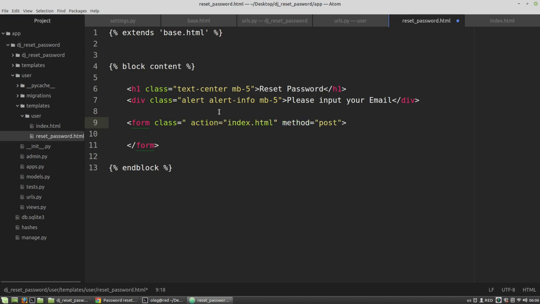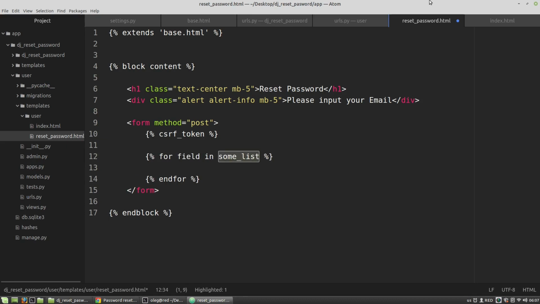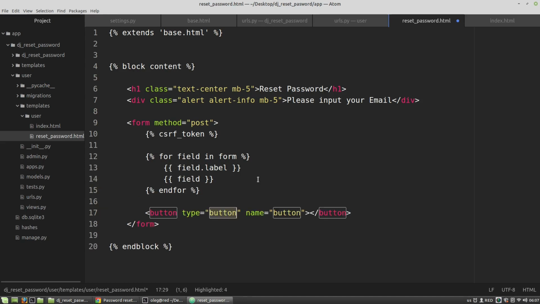Form method will be post without action attribute. I need the CSRF token. Then the fields of the form in the for loop, for field in form. I'm just rendering it. And the button. Type submit.